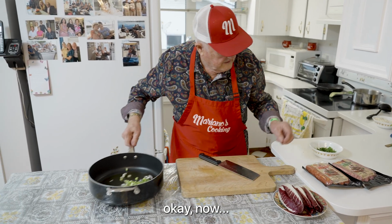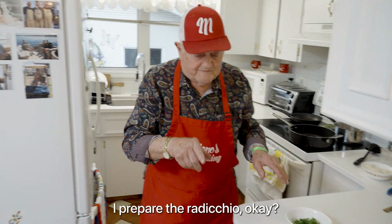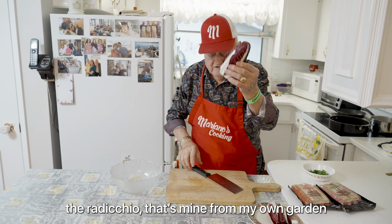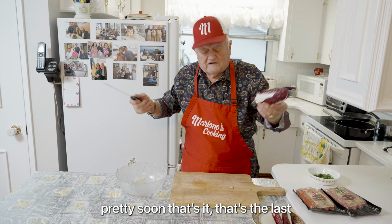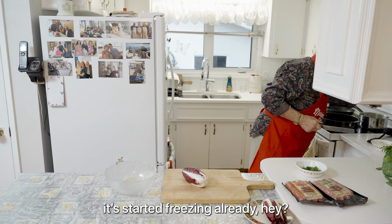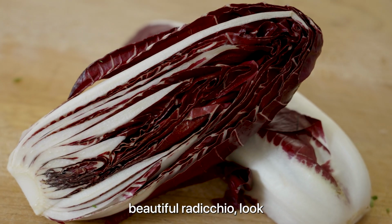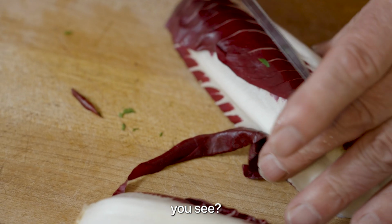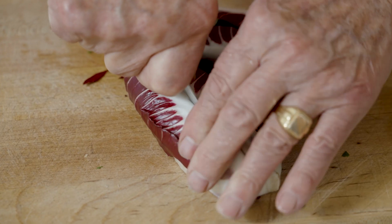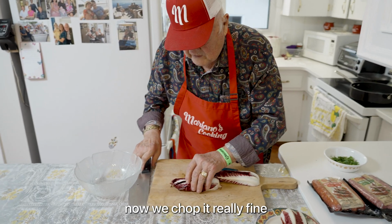Okay, now I gotta fry this a little bit. Till they do that, I prepare the radicchio, okay? See? Radicchio, that's from my own garden, but pretty soon, like I said, I have to take everything out because, hey, it's starting to freeze already, eh? See? Beautiful radicchio, look. I want to cut one like this, you see? We chop it really fine.